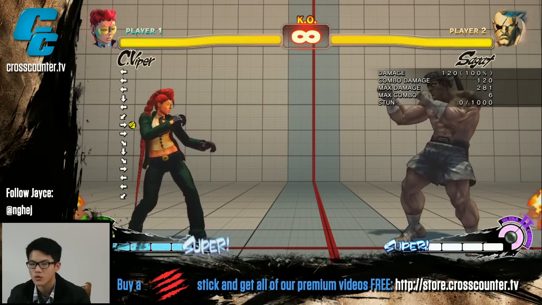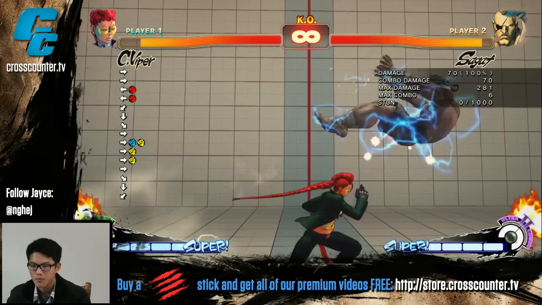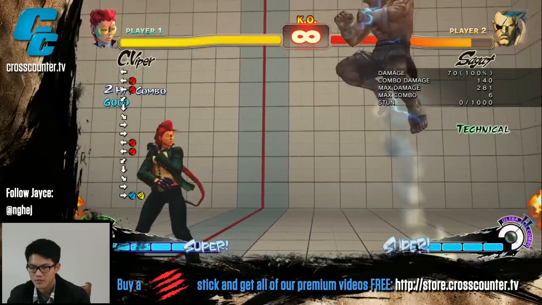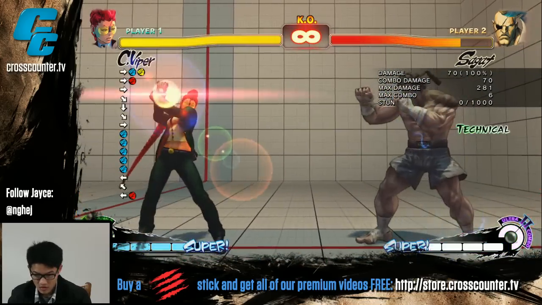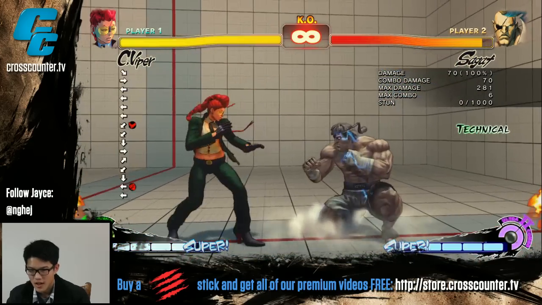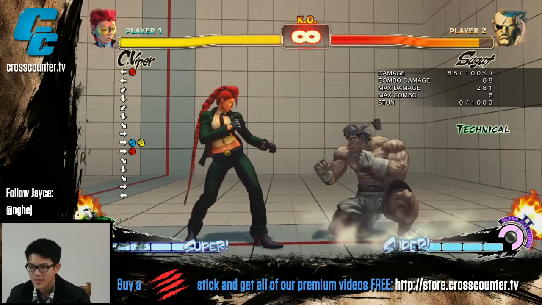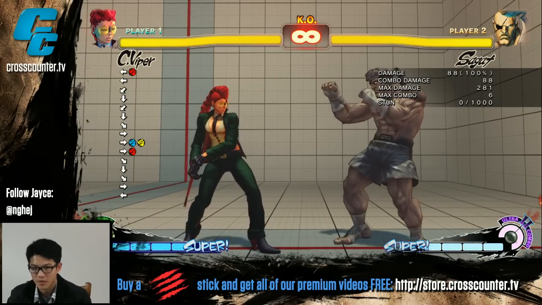But because Viper can do something called a feint, where she cancels it and doesn't actually do the move, she can anti-air with an uppercut. And then as soon as they jump at you and you knock them down, that's your opportunity to mix them up and do damage.